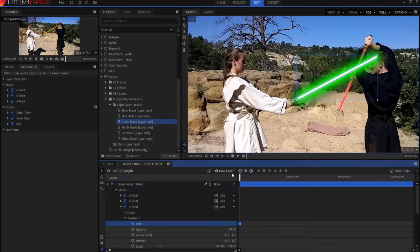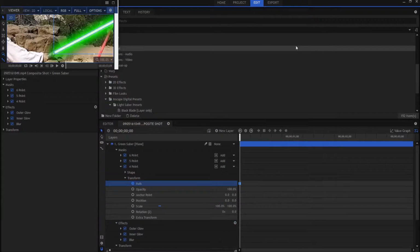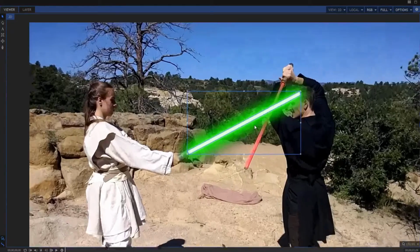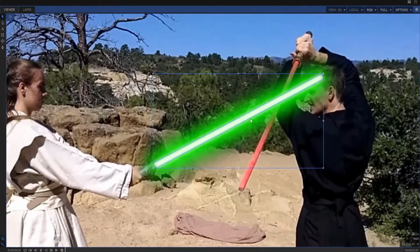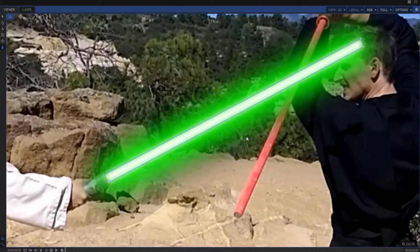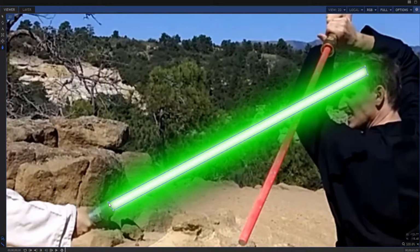Now, here's a little tip, and this is really important because why would you work in such a small space when you could work in the entire screen? So I'm going to right-click on the top of my viewer container and say float the container, okay? Then I click this, which makes it into a small thing, but when I click it again, it makes it full size, so I can really zoom in on it like that. Okay, now I'm going to go back to my freehand mask tool. Now that I have keyframed it, I'm going to use my right mouse key to slide things around a bit, and I just want to clean that up a bit like that. I want that to look really good.